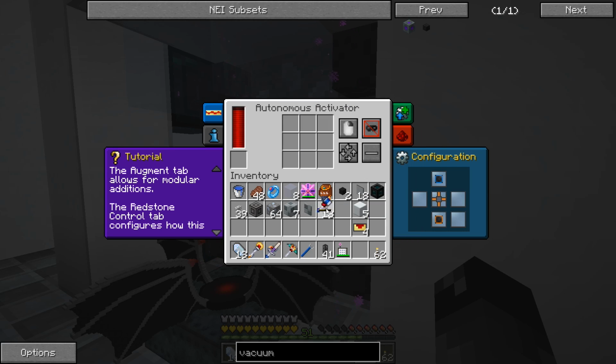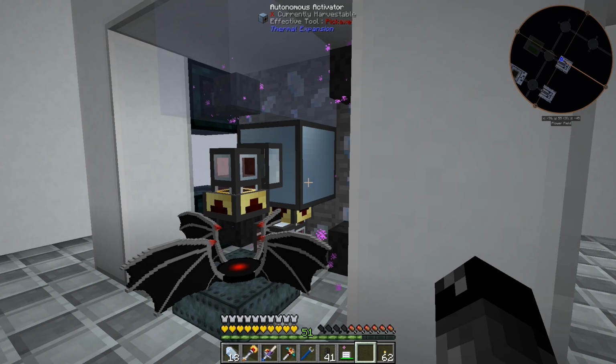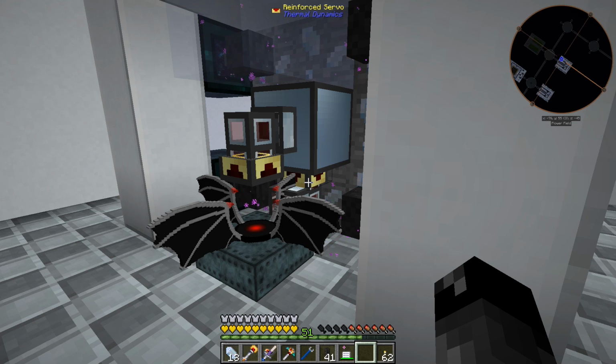Maybe if we just say pull it out when it's at this much RF, that'll work. I'm not sure. So we'll go ahead and whitelist this. And we do have it set for use metadata and MBT, so it should be right on the money. But the problem is I don't know if it's always going to be 175.916 or if it could be 175.917 or whatever, and it's never going to get pulled back out. That's something we will have to figure out later.